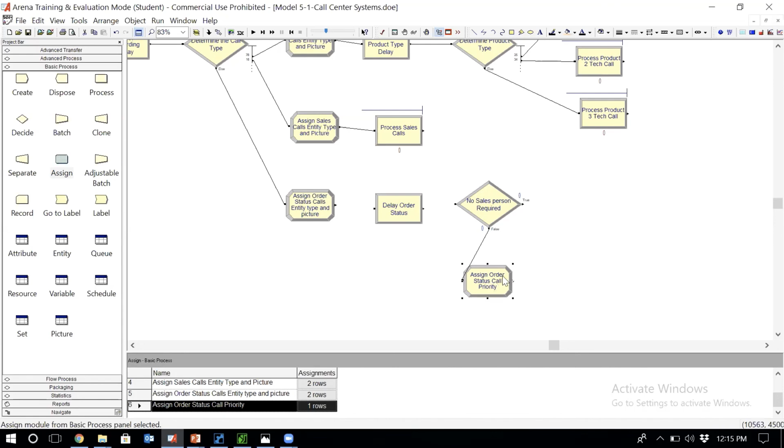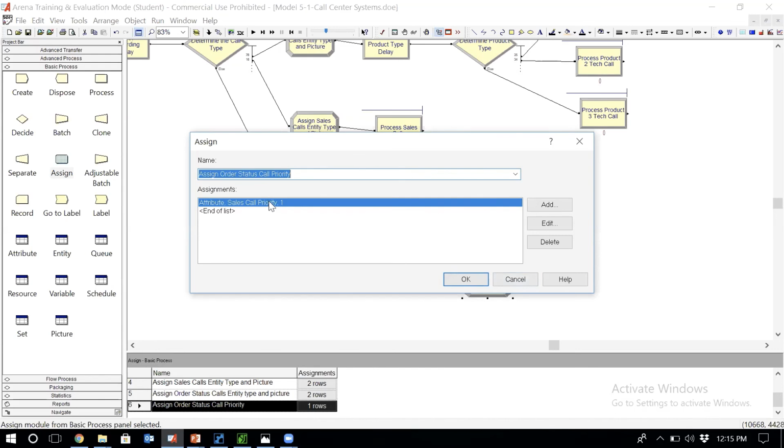So here I assign an attribute, and in this attribute, I'm going to show the priority of these entities. And let's say for the order status calls that need to talk to a salesperson, I gave them a value of 1 for this tag.